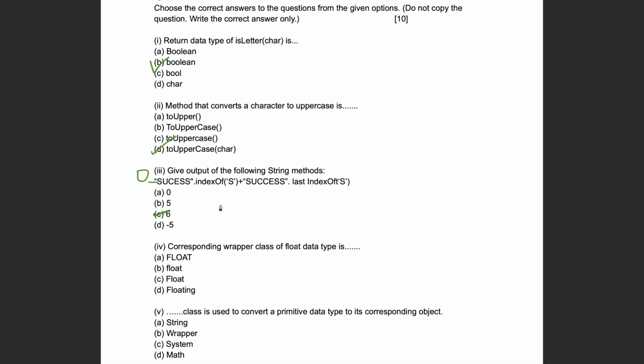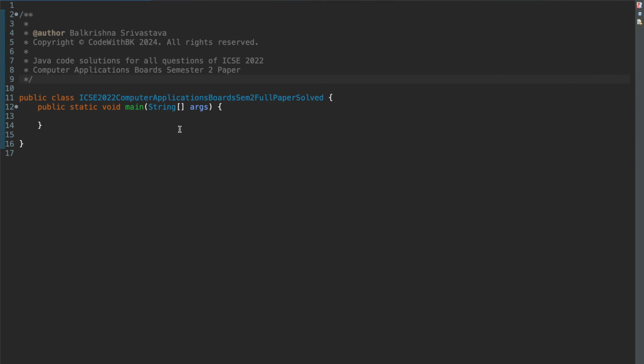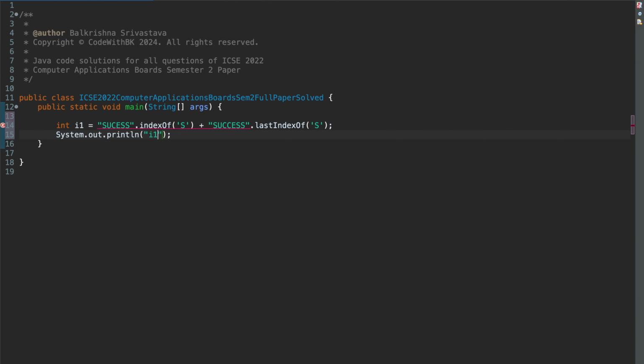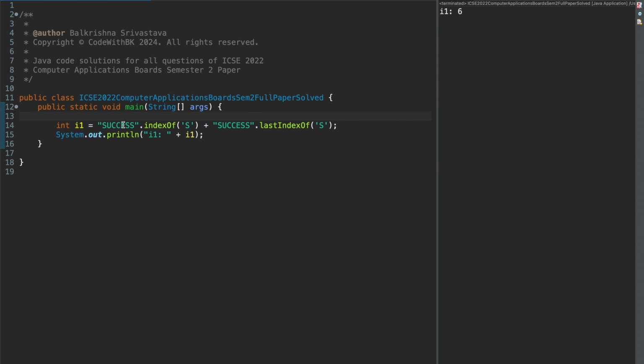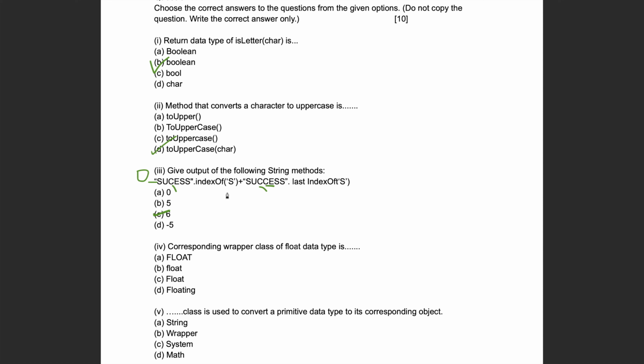Now I'm not sure if it is a typo or not. You can see there is a single c here and there are two c's here. Based upon this very question, the output is 6. If this single c was given here in the next string as well, the output would be 5. Let me show you. If I print it, I get 6, the way mentioned in the question. If I have this single c thing and then this single c thing again, then the last s comes at index 5, so now this is going to be 5. So based on the given question, the output is going to be 6. Make sure that you read the question entirely correctly.